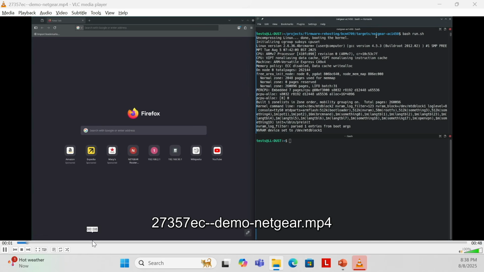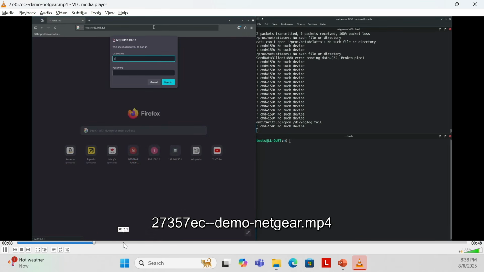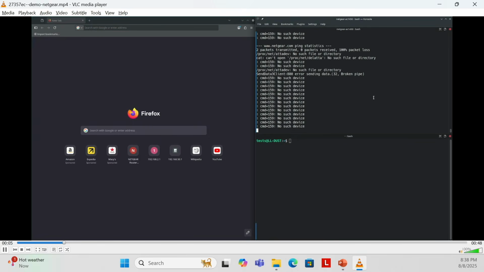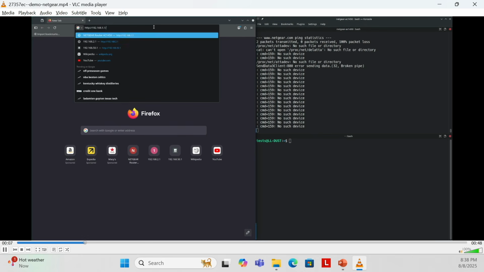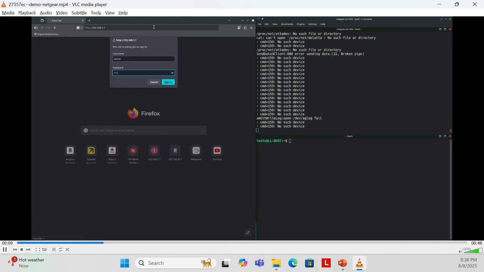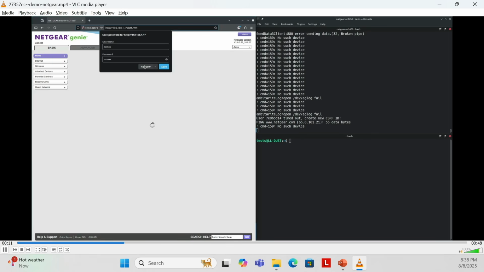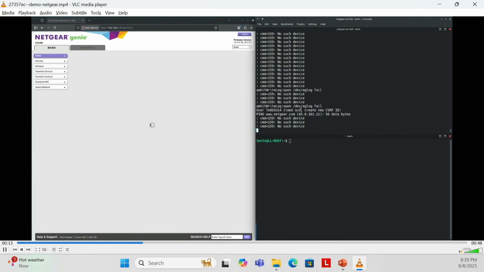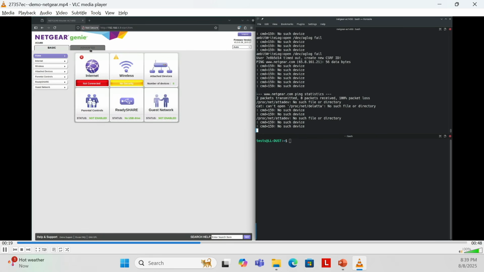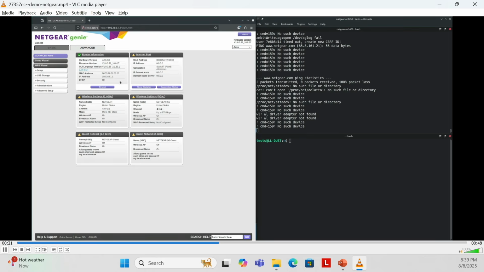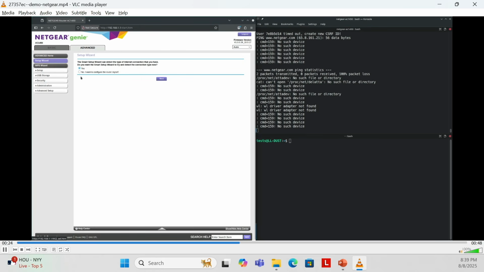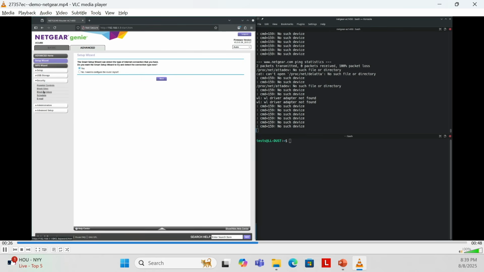Another one now, this is the Netgear. With the Netgear one, I think I sped up this one, so we didn't have to wait around for the whole thing to warm up. But once it's configured and running, there are a few limitations. For the Netgear one, it's got this ping that it's trying to do before it will load the web interface. But other than that, most of it works here as well, which is quite gratifying.